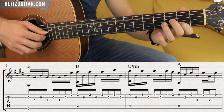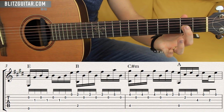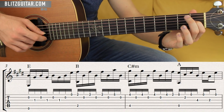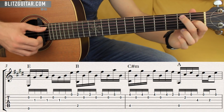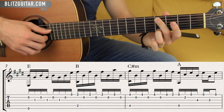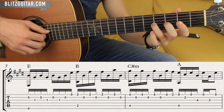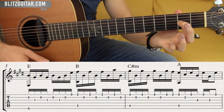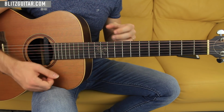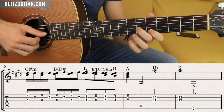Okay, so beautiful section. When I put it together, I have E major, and then we move on to the 3rd section, which is kind of completely different. We're gonna play different chord shape.